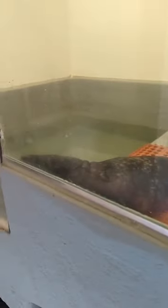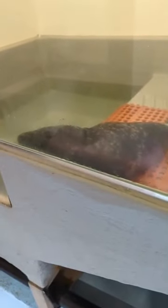So we're going to heed what he's asking us to do and go check out some of our other patients. But this is the guy that's stranded completely white. So about a week ago, he was covered with his white birthing coat. And now you can see he's already molted into his dark juvenile coat. So it's kind of exciting to see that. But he's doing really well. So we're going to head on over now to the ICU. And we're going to check on the kids in here.